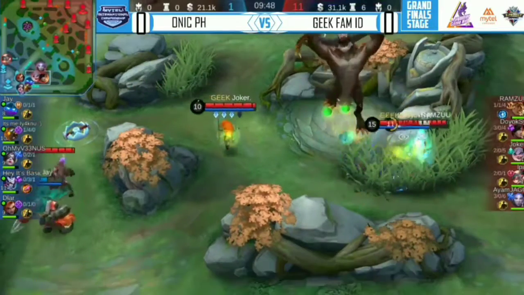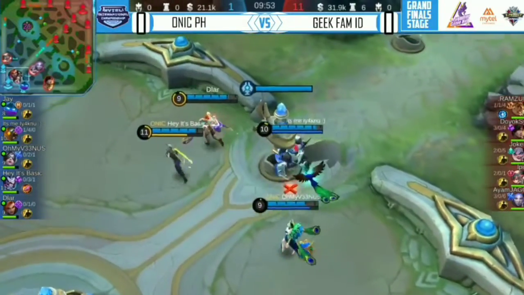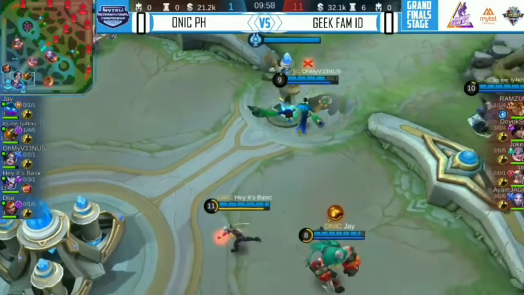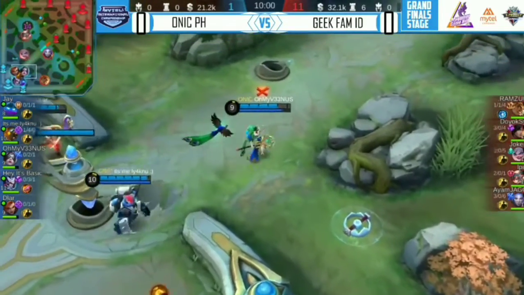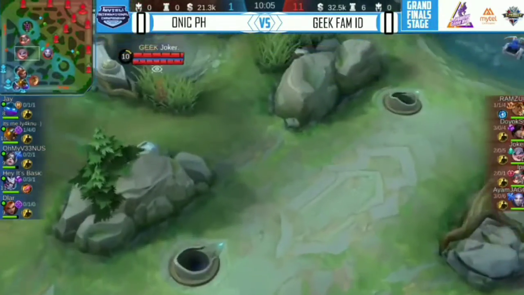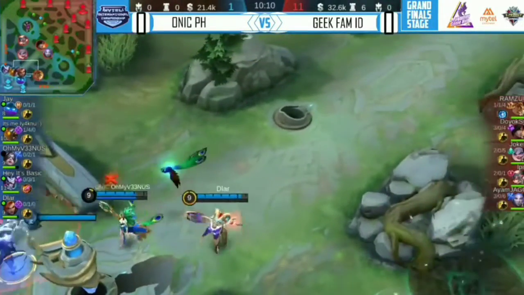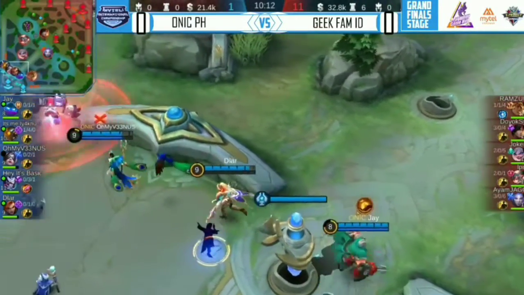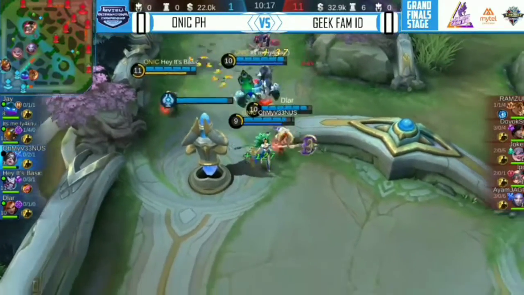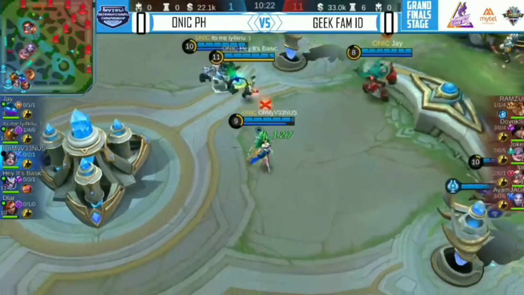Almost 10 minutes in, and we're looking at the net worth lead, almost a 10k net worth lead on the side of Geekfam ID, and that's really big. And it's really difficult for Onic PH to contest this one out. They don't have that much damage, even with the help of Dilar on his ultimate. It's really difficult because it's just a single target area, and it's just a very small AOE. So, yeah, play Turtle for Onic PH, and then try to catch a very good Fatal Links into the Feather Airstrike combo. That's the way to do it.